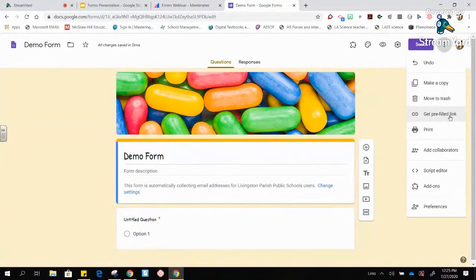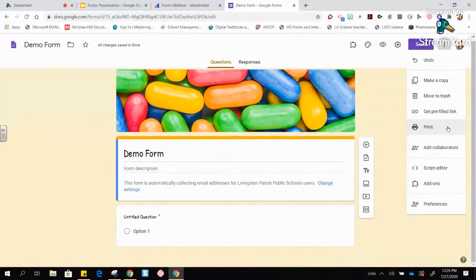Pre-filled link I was going to skip over, but basically what this is, you would click on it and then it would allow you to actually answer some of the questions for them. So for example, this might be a differentiation thing. If you have a certain school district or school address that you're having to collect, you just go in and type in the address for the students so that it's already in there. That is one way to do that. I'm thinking like a cheerleader registration for camp type of form, because they have to have the address of the school and such, and that would be helpful.